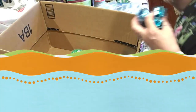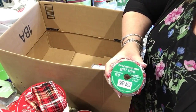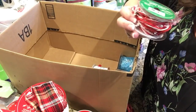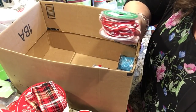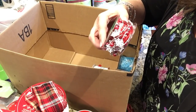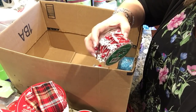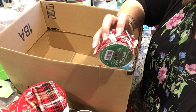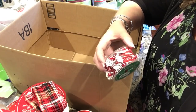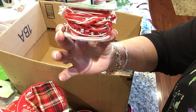Need ribbon for packages. If I use this, I made, and I have a video for this, and if I can find it, I'll put a little mark up there in the right-hand corner. I made little Reese cup Christmas trees with my friend Karen a couple years ago, and I gave them to my family as a favor as they left my house on Christmas Eve, and I used this to wrap their gift bags.